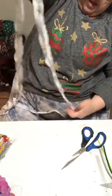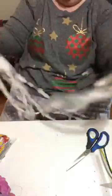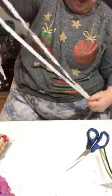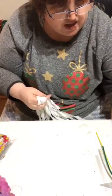Okay, just getting this even. The whole time, after you do it live, you always look back at the project and go, something. Well, this bow I did, I'm going, that's a nice bow, but it needs more tails. A rag bow's got to have tails. I think that's what makes the rag bow. And this one didn't have it. So I'm just going to add some tails to this bow.